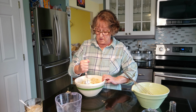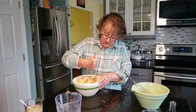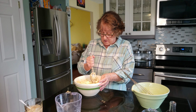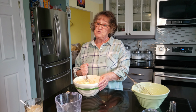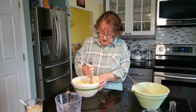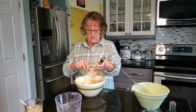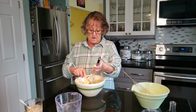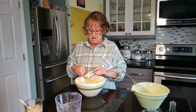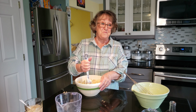My doggies are running around here somewhere. I usually give them a peanut butter treat to keep them quiet. Of course, now if anybody knocks on the door, I don't care what you give them. They're not quiet. They're my little watchdogs. If somebody comes in, they'll lick them to death. But we love our doggies. I could have 4 or 5 of them, but I don't think my husband would like that.